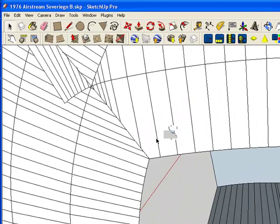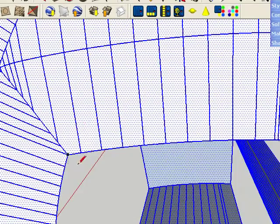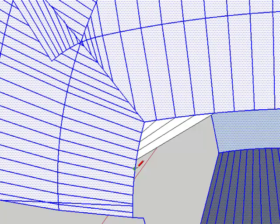Now, if I wanted to come back and close this area in, what I would have to do is click everything so everything is highlighted using my line tool. I'm going to come back and start connecting points, and this is where you get to the point sometimes where you actually have to draw a line at a time, a shape at a time, and it's because of the particular shape that plane may have that makes that work.